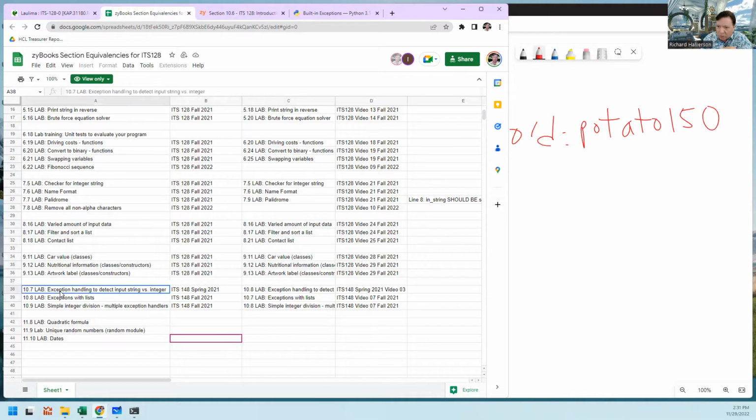Okay, so 10.7 in this zyBooks textbook is the same as 10.8 in the previous one. So when you're searching through the video, it's going to be in video number 3. You look until you find me doing lab 10.8, and that's actually 10.7 for today.